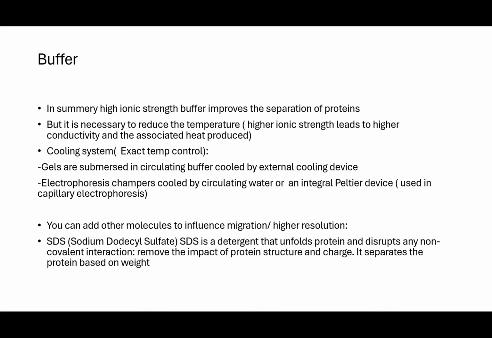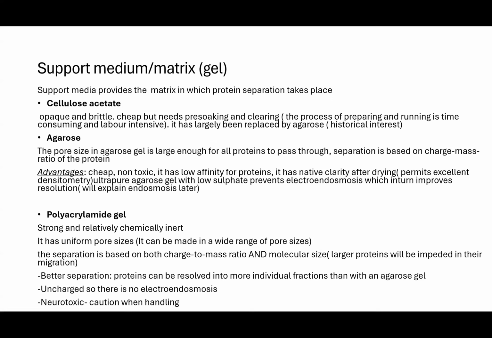So SDS is basically just when you use SDS, you have a higher resolution electrophoresis because the proteins are just separated based on their molecular weight. The other component of electrophoresis is obviously gel, your support medium or matrix, and that's where protein separation takes place. And I talk about 3 different types of gel electrophoresis in this lecture today.